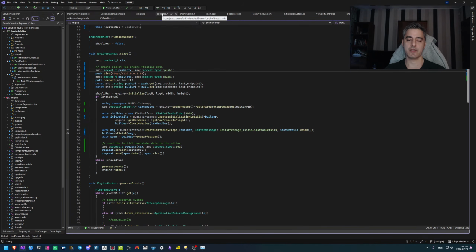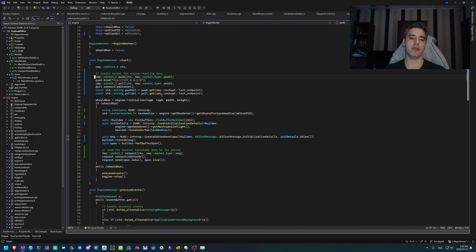And so the engine kicks off, initializes Vulkan, shaders, whatever, all this kind of stuff. Once it's up and running, it calls back and says, okay, I'm up and running. I'm running triple buffered. Here's my texture handle so that you can display what I'm doing in your own UI.